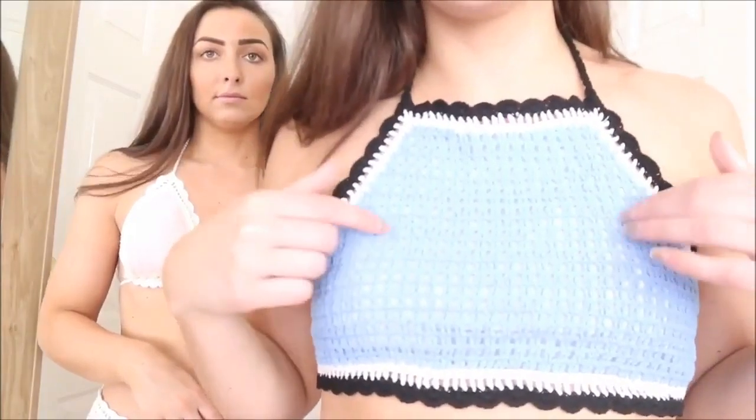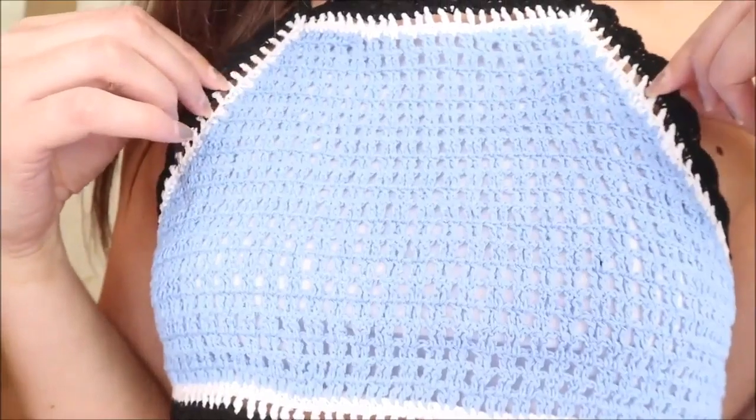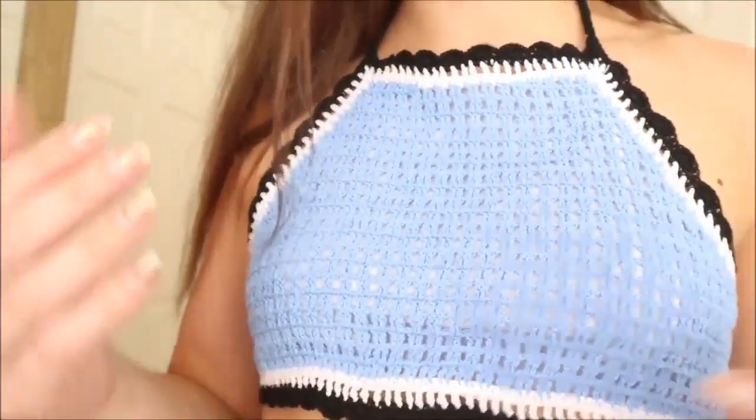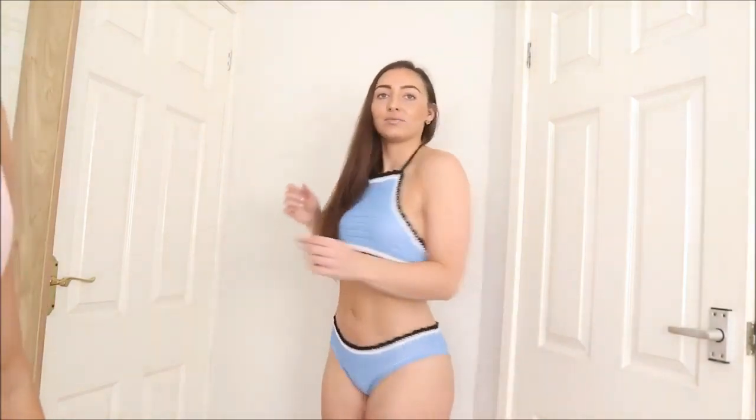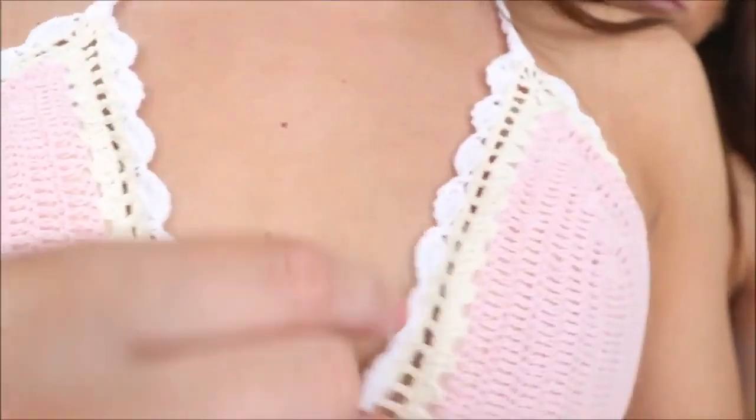It's got no padding — it's literally like a top material so you can see the actual texture of it. It's stunning and comfy. It ties however you want — at the back and then tied up at the top as well. The bottoms are supposed to come in a V-shape, which they do — high leg. I feel so comfortable in this; I don't even feel like I've got a top on, that's how nice the material is.